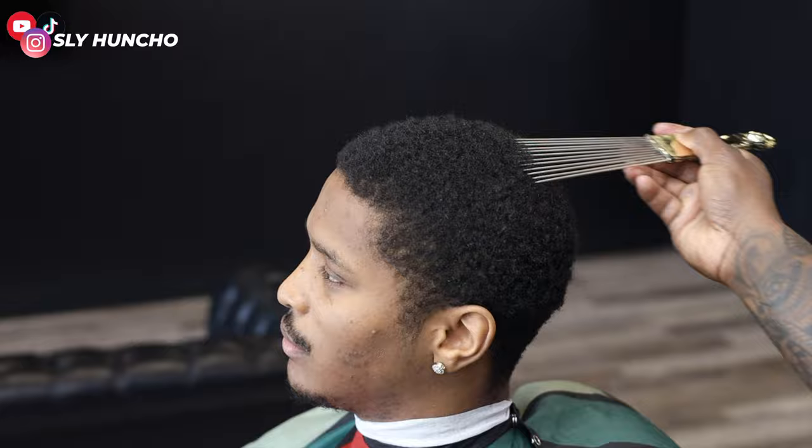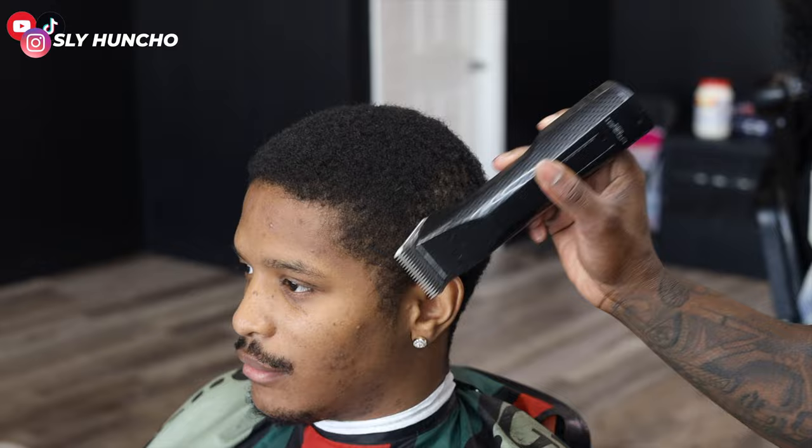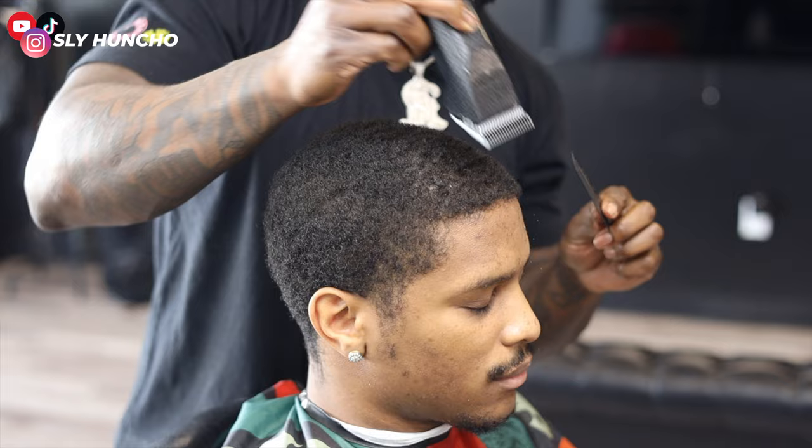All right, first thing I do is I pick out his hair. I don't comb out his hair because the comb is going to get stuck. It's going to be harder to get out all the curls and naps or whatever you want to call it. Then I cut down his hair with a 2-guard detachable. I like the detachables because it's a smoother cut down. You see me, I'm just cutting down with the way his hair grows.